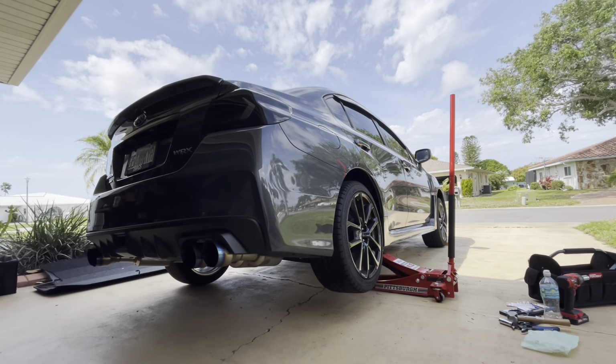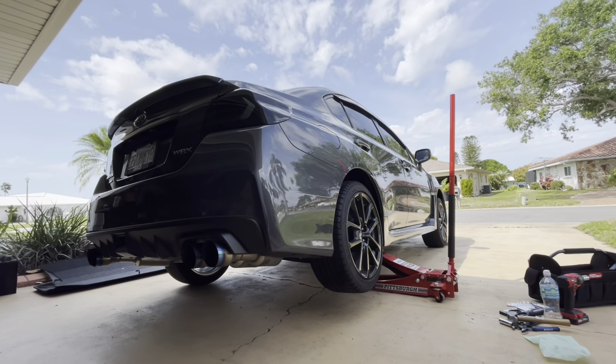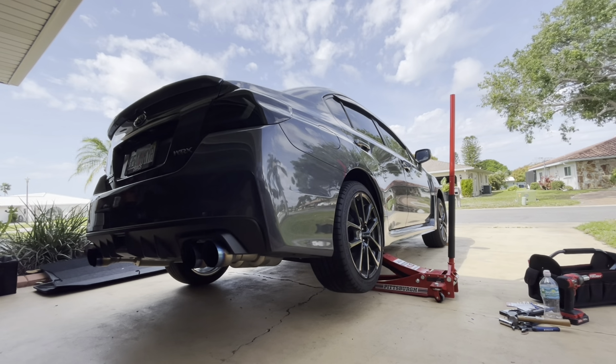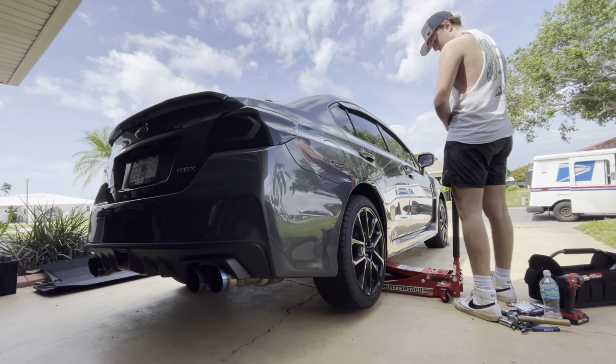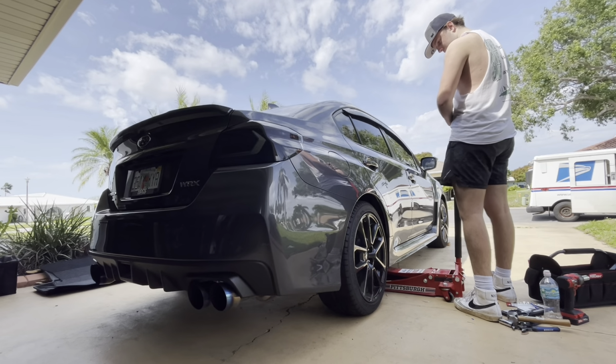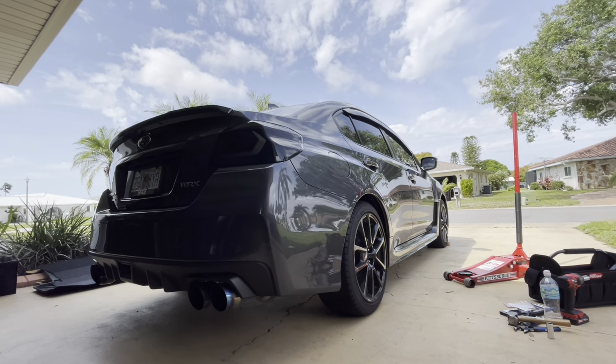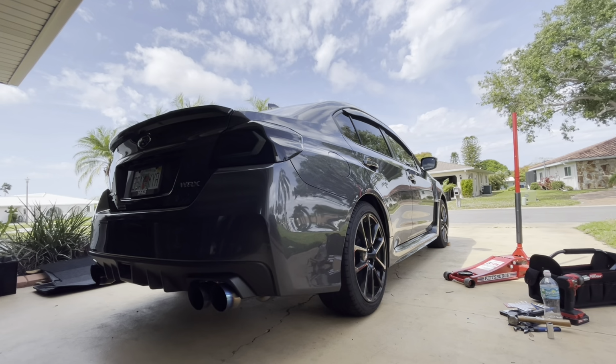Alright, so I haven't adjusted the ride height yet, but this is just lowering this first part of the car and the first impressions, so let's go. Alright, so we're definitely gonna have to lower it, but it's a good start.